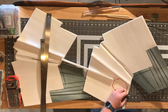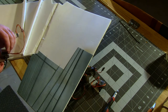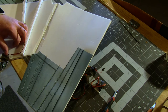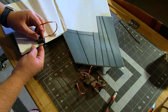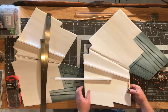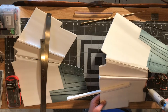I'm going to grab my hot glue gun and just put some glue here, make sure it's enough, and then I'm just going to stick this down, once again lining it up with the front of the edge of the paper, and I'm going to let that dry. I'm going to hold it here. You can kind of see where it needs to go. It's right at the edge of the paper, right at the edge of the foam. I'm just going to hold it down until that glue dries. And then I'm going to take my glue gun and just put a little bit extra around the edges, just so we know it's not going to move.